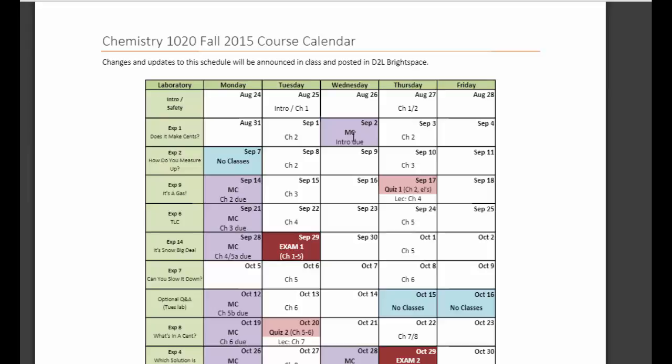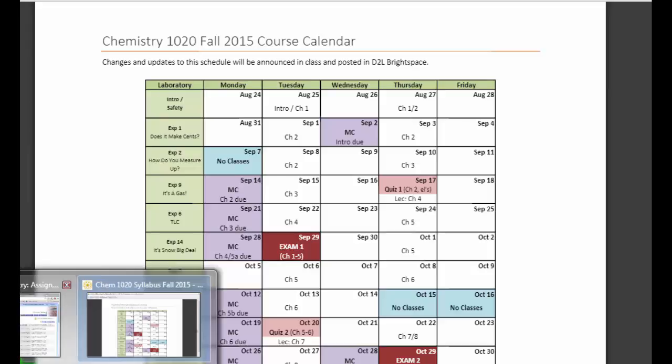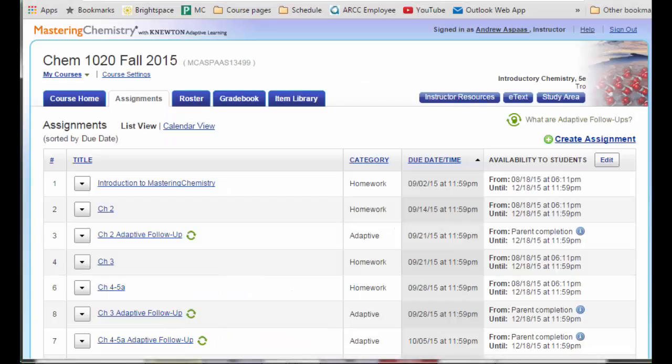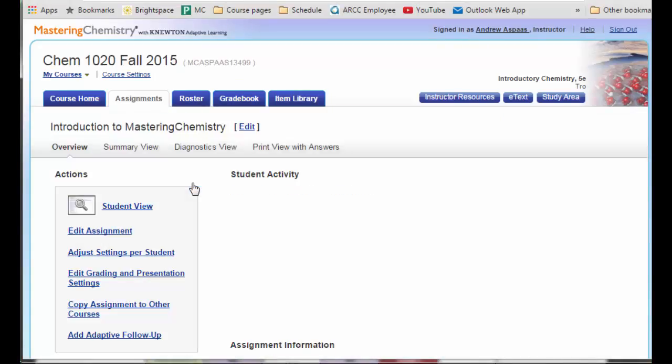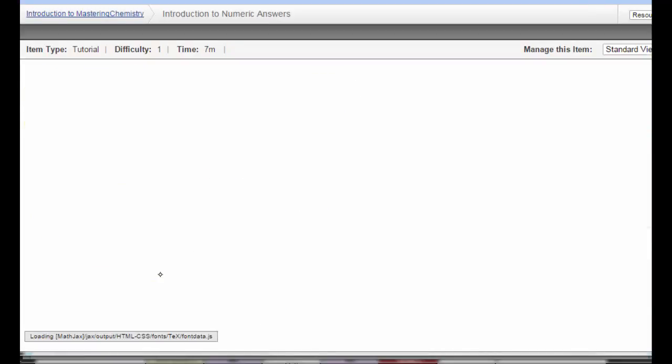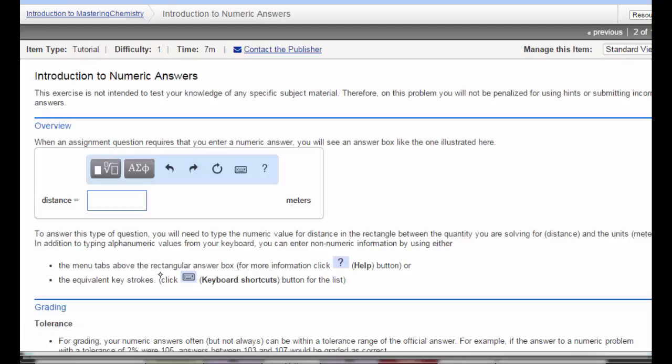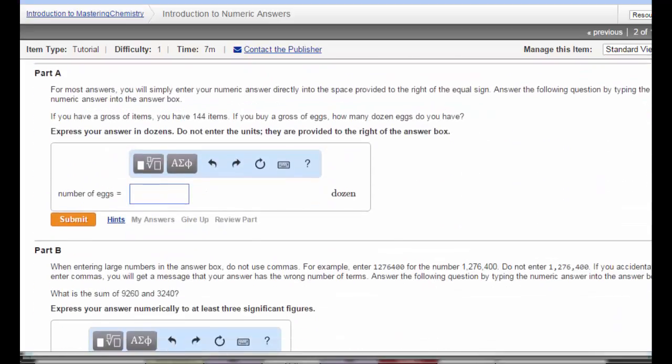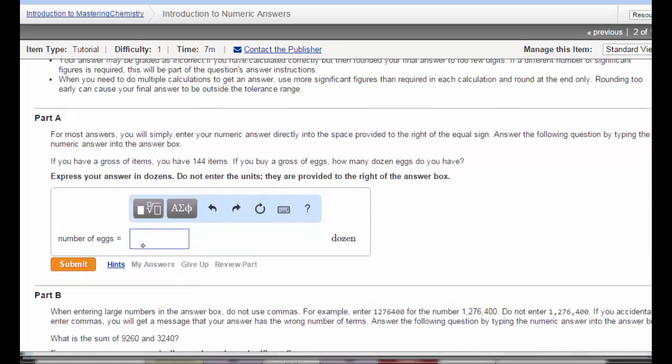The intro assignment is something that you probably shouldn't have too much trouble with. It just gets you acquainted with the Mastering Chemistry system, shows you how to enter answers. I'll let you work through that, but one thing I will show you is that several of the problems that we do inside of Mastering Chemistry will have this hints button right here.